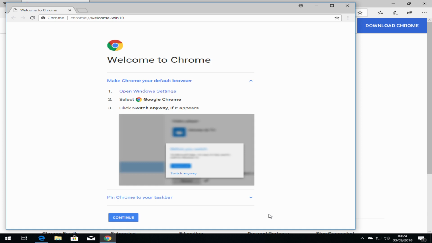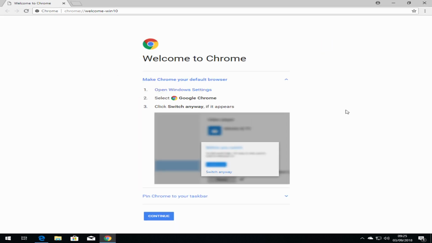This window can be maximised using the appropriate icon in the upper right. The welcome screen makes two suggestions, both of which we will follow. The first is to set Google Chrome as the default browser for the system. Whilst we have successfully installed Chrome, Microsoft Edge remains the default browser for the system, and any web links will still open in Edge unless the default is altered.